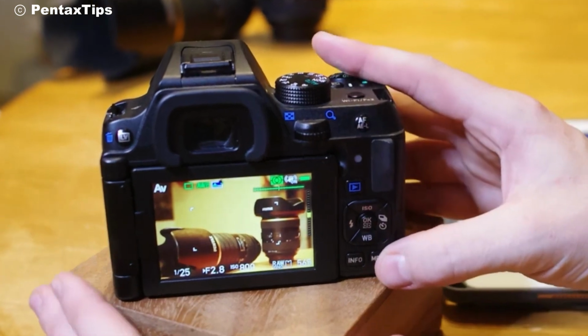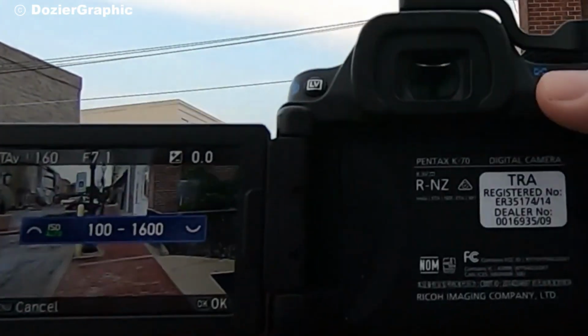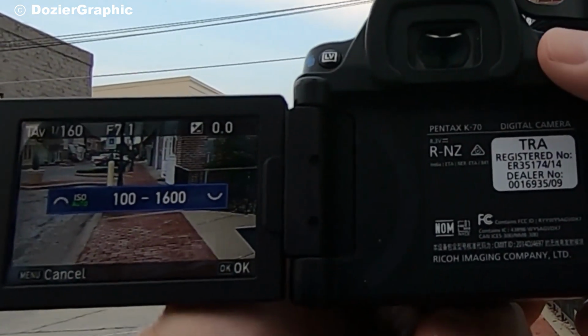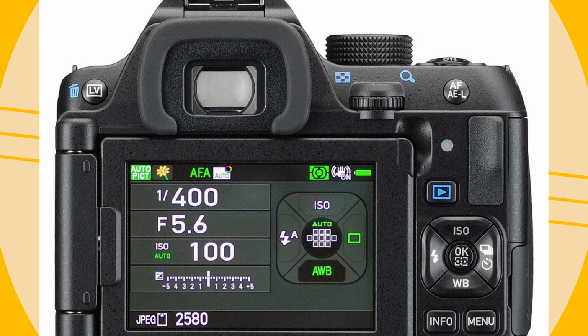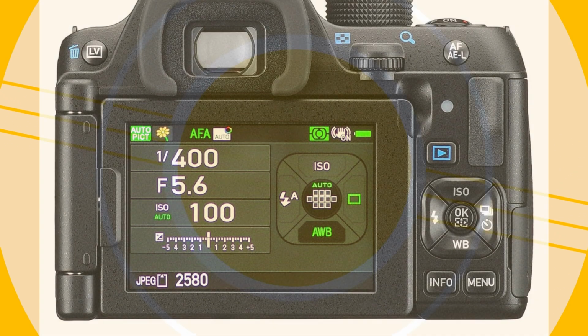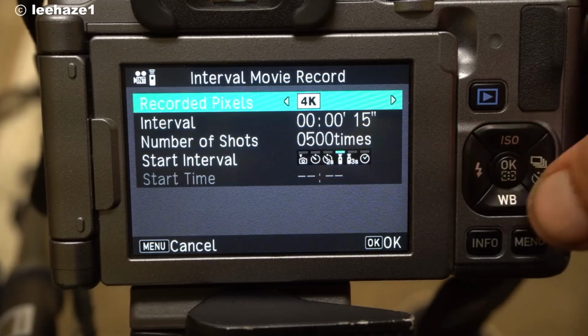Overall, the Pentax K-70 delivers a balance of performance and durability with features that cater to outdoor photographers. Its weather sealing, shake reduction, and impressive low-light performance make it an appealing choice for those who need a camera that won't let them down in difficult shooting environments.